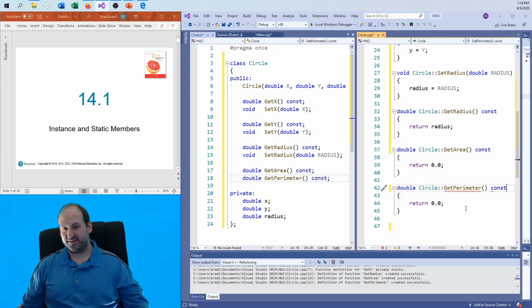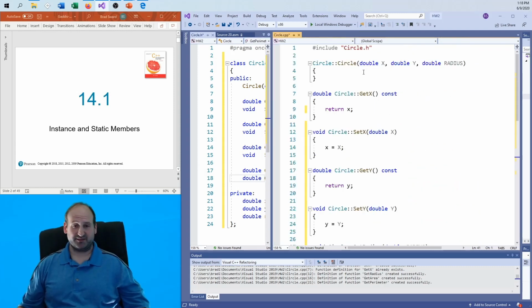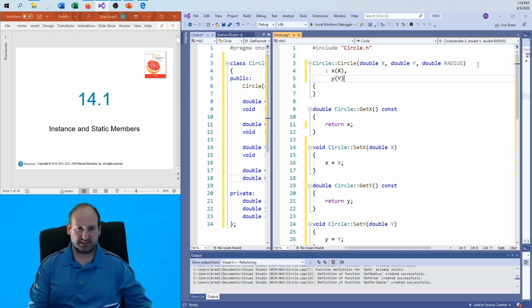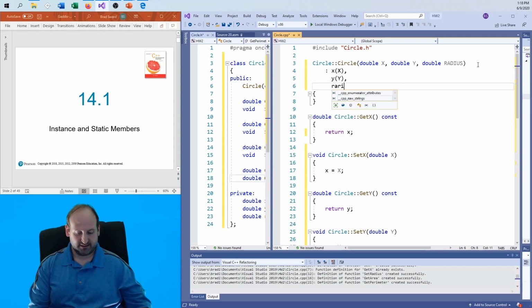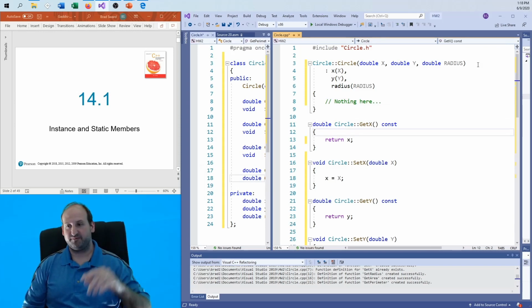And so now I'll fill these in a minute here. And so now the constructor is the last big deal. The contract you have is that when the constructor ends, all the member variables inside of the object will be initialized to something valid. And that goes with an initializer list. Lowercase x gets uppercase X, lowercase y gets uppercase Y, and that's across the board. And it's surprising that nothing goes here. Eventually we put stuff here. We'll put stuff here in a little bit, actually, when we start talking about 14.1.